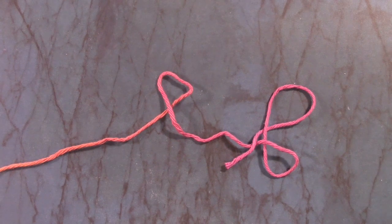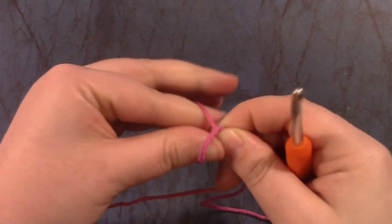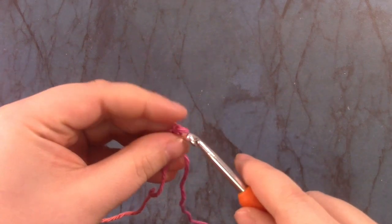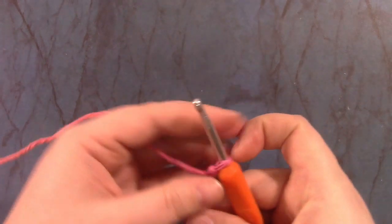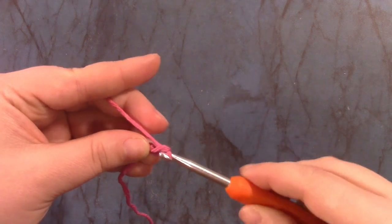And I believe for my last washcloth, I did 30 stitches for my chain starting row. So I'm going to do the same with this one. So I'm going to start by making a slip knot. Then insert my hook into that slip knot so that I'm ready to start my chains. In order to make the chain stitch, you wrap your yarn around the hook and pull it through the loop.